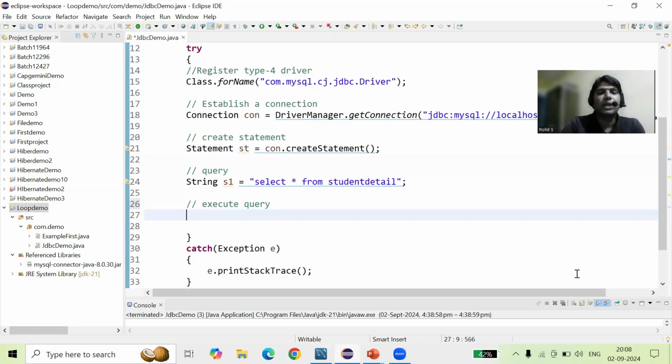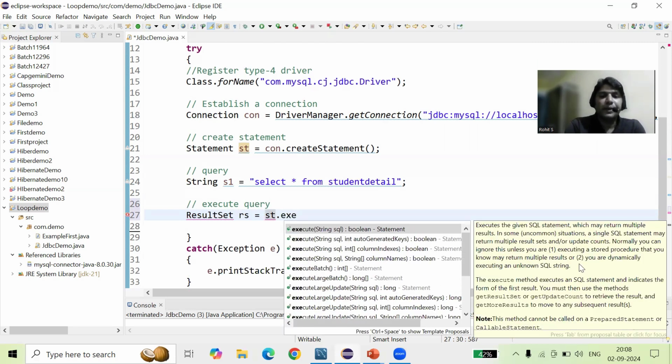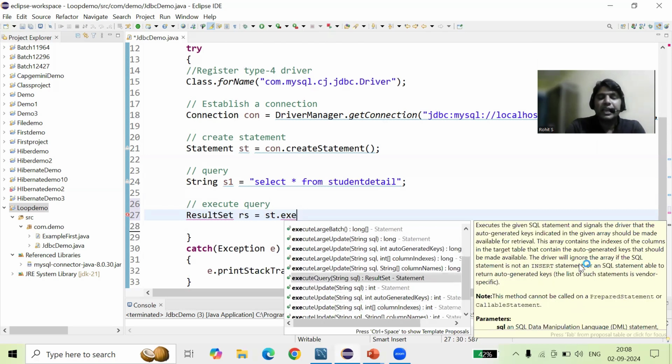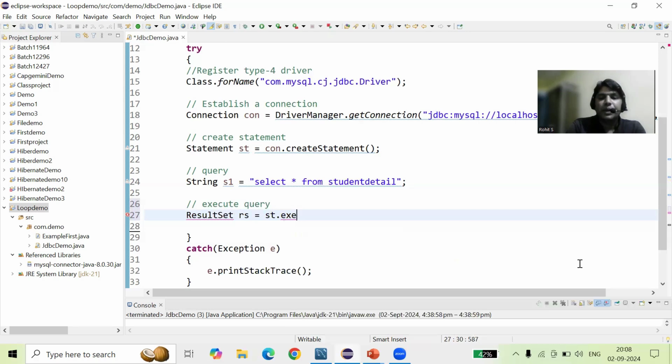So I'm going to write, after this comment, my ResultSet. Let's write the ResultSet as now whatever statement is operating on the given connection. This statement will execute a query. There are multiple methods available, but as of now, we are only executing our query, and that executing query will be our S1. We know that it's a string, but a query is written inside it.